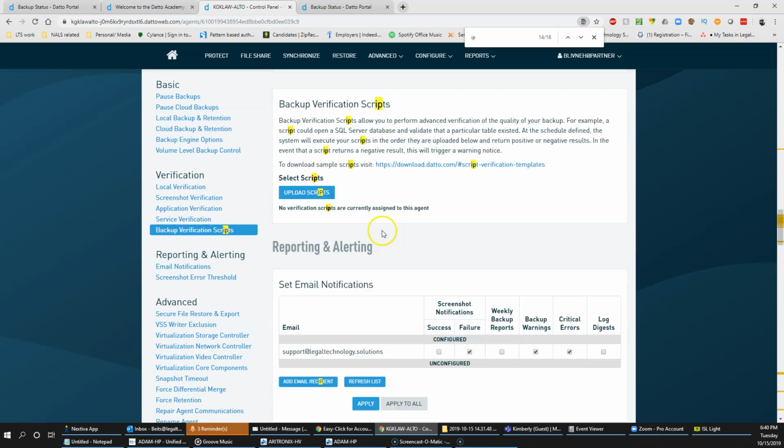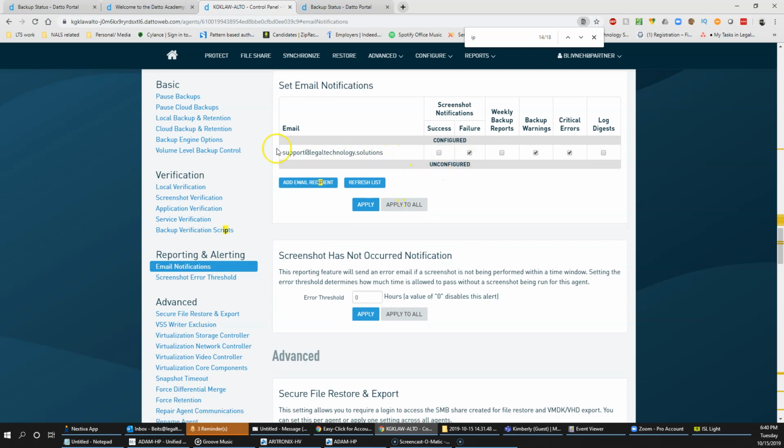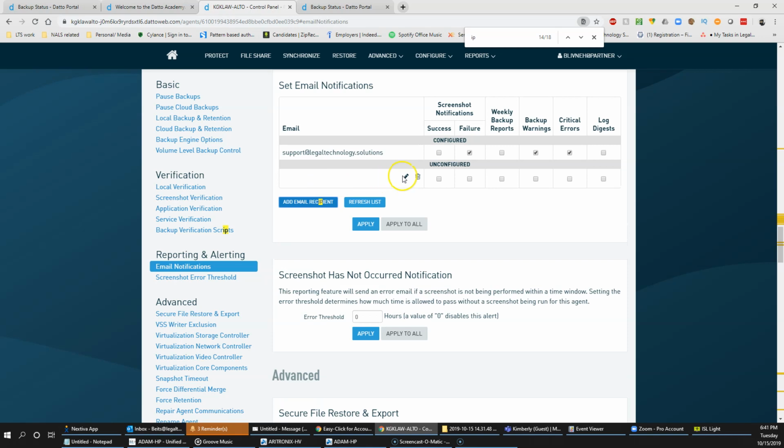Troubleshooting is very simple. We want to make sure that we're not getting too deep into troubleshooting, because usually what we do is just create a ticket with DATTO and we're good to go. Email notification, that's where we actually choose which emails we'll send. So if, for example, I want to add an email recipient and we're going to send it to Beits@cox.net, I can send a screenshot success.